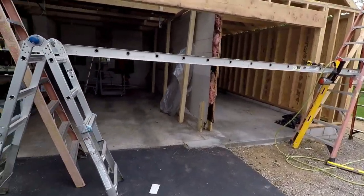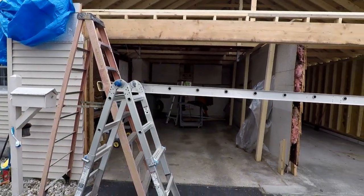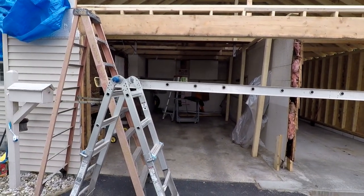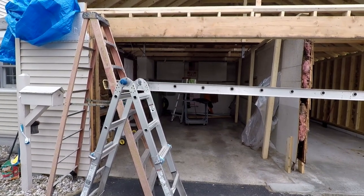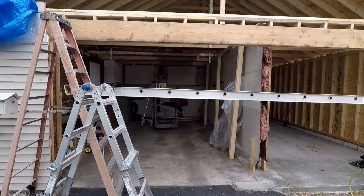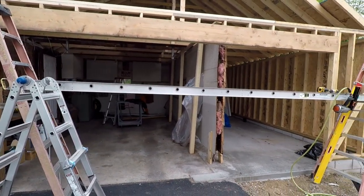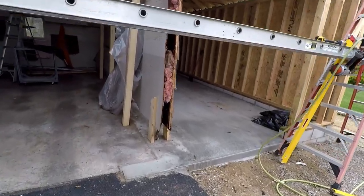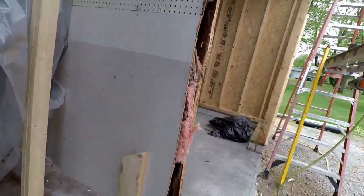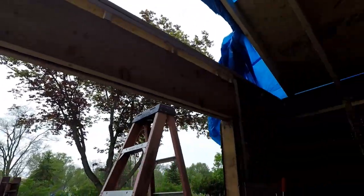The old garage door got taken down today. I was going to make a video on how to do that and undo the torsion spring and everything, but my helper was here helping. So, no video of that. Maybe next time. Cut the header away and then cut a section out of the wall here, so everything was cleared out so I could get my big header in.